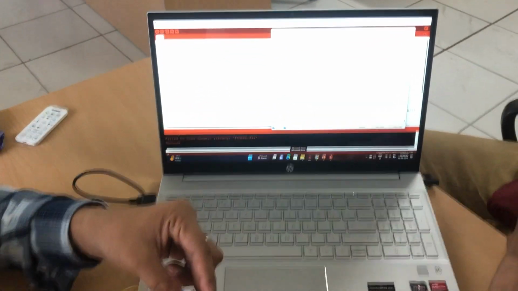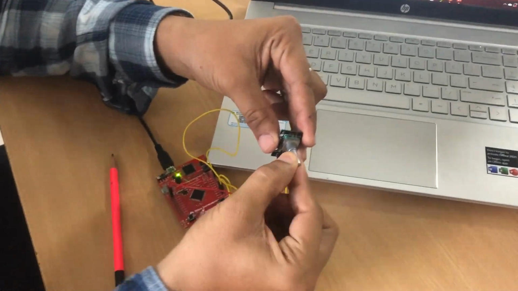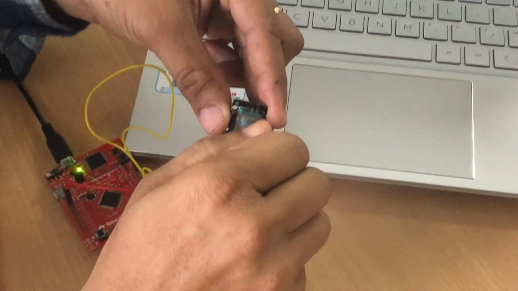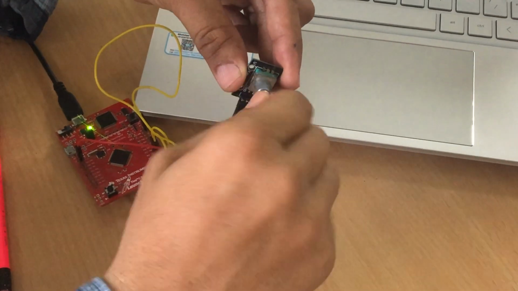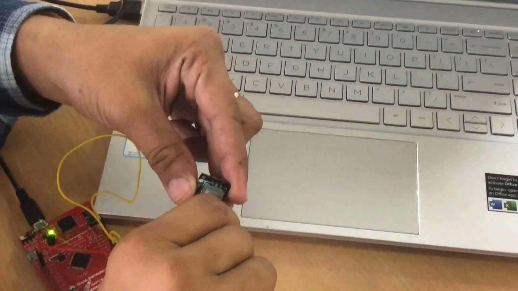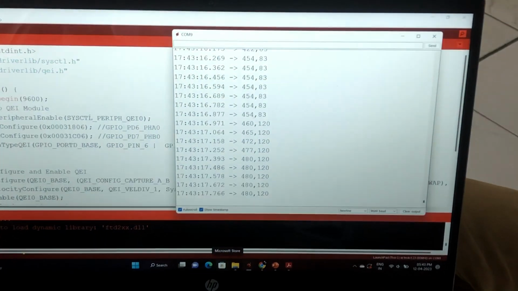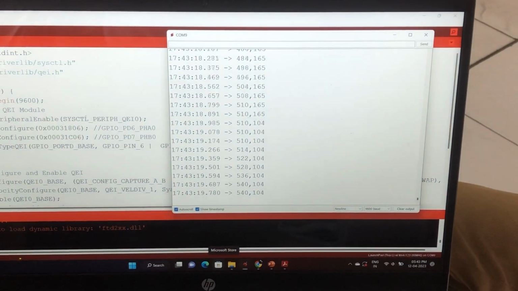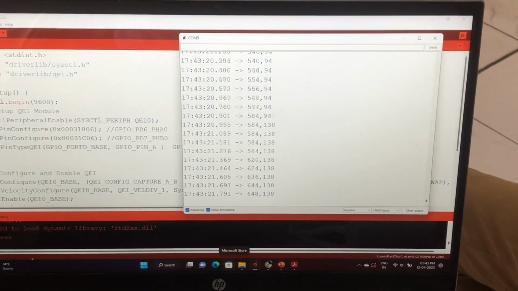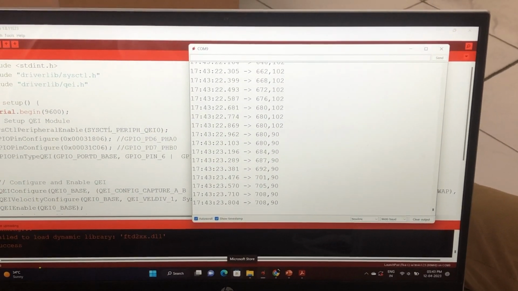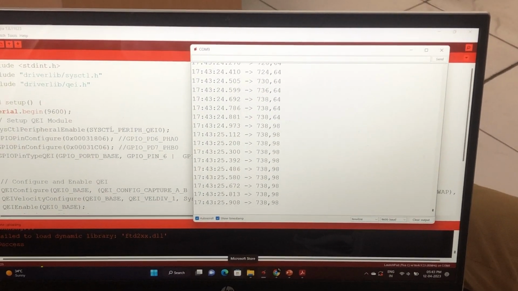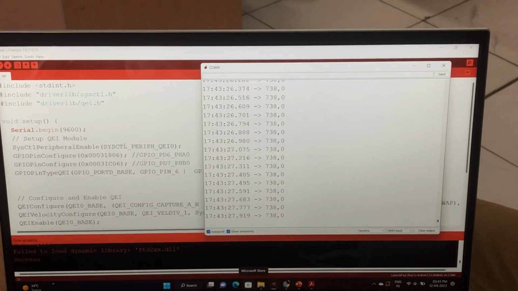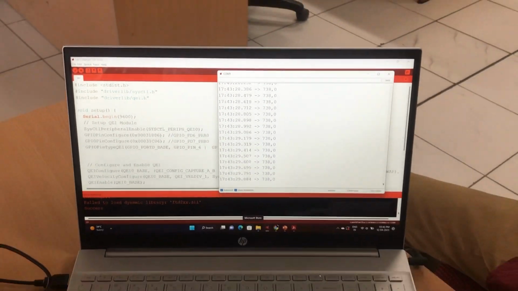Here I am rotating the rotary encoder in the clockwise direction. When I keep on rotating it clockwise, you can see the value go from 400 to 500, then from 500 to 600 in the first column. The second column is the velocity.